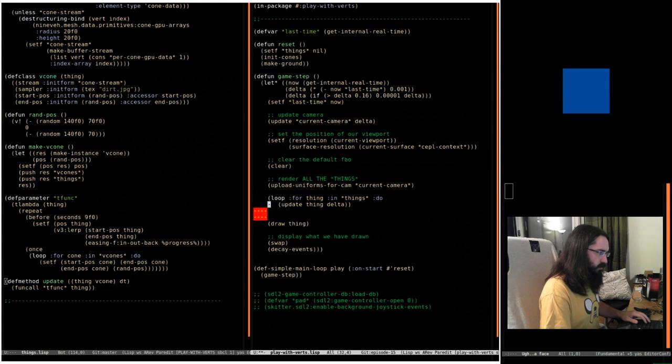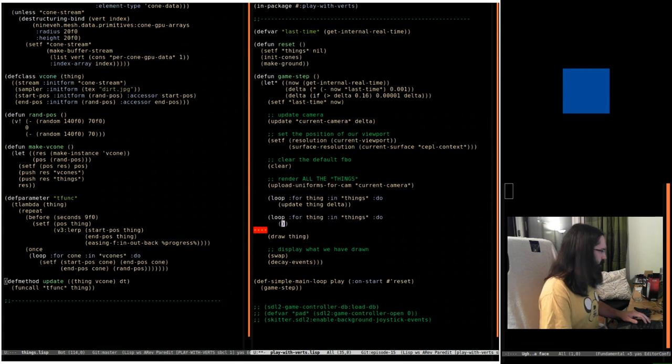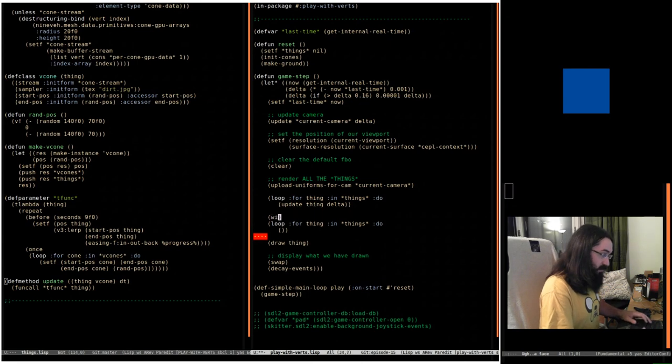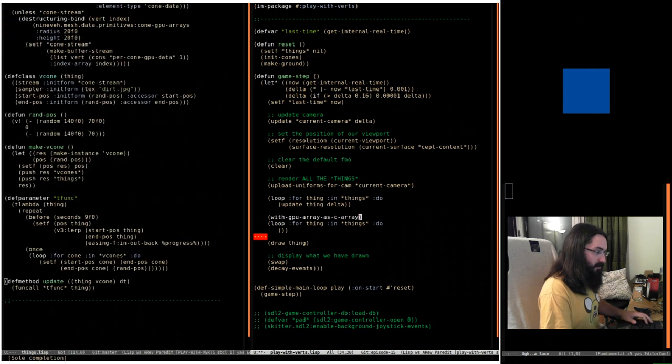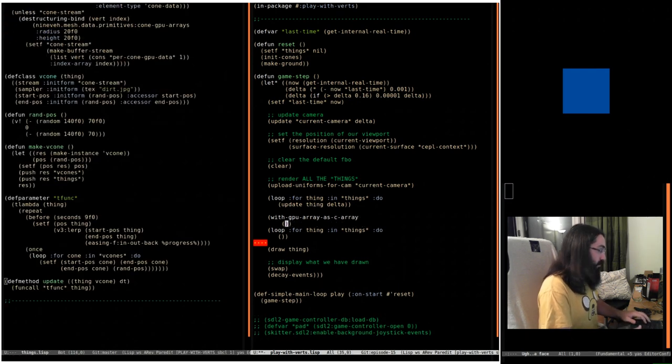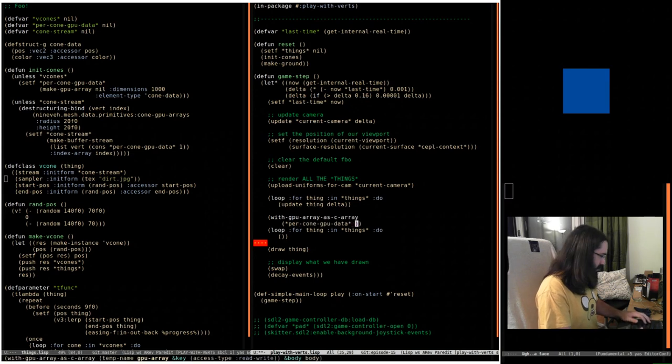We're going to loop through all the things, and we are going to write into the GPU array. So we'll actually do the same thing as we did just a minute ago. We take the GPU array as a C array, and that maps it down into local memory so we can screw with it. And then, what was it called again? The per cone GPU data. It's going to be mapped, and we'll have it as the C array in a variable called C array, as car, because we love overloading names all the time.